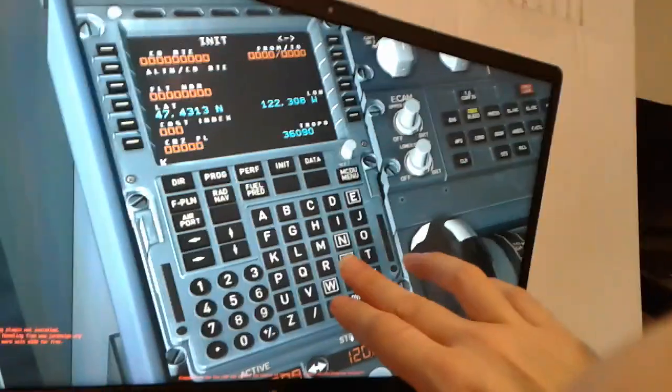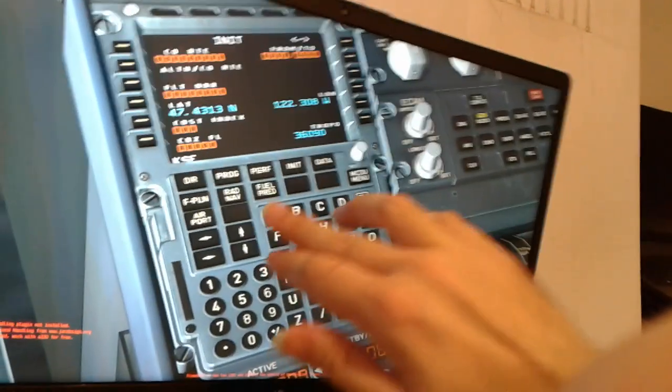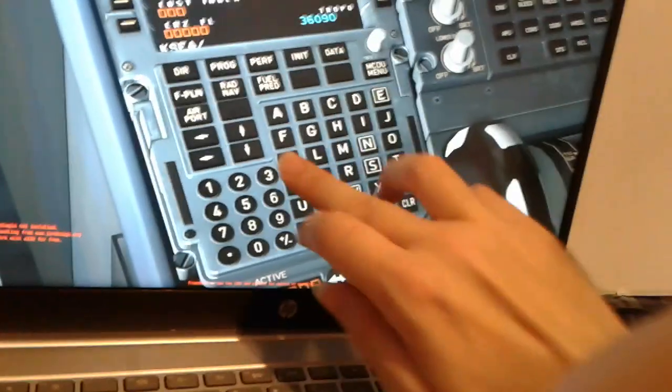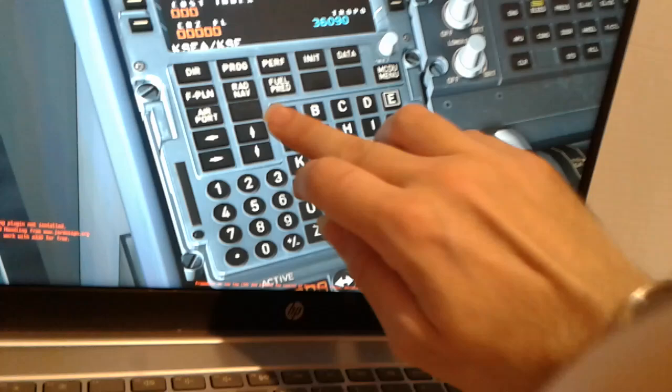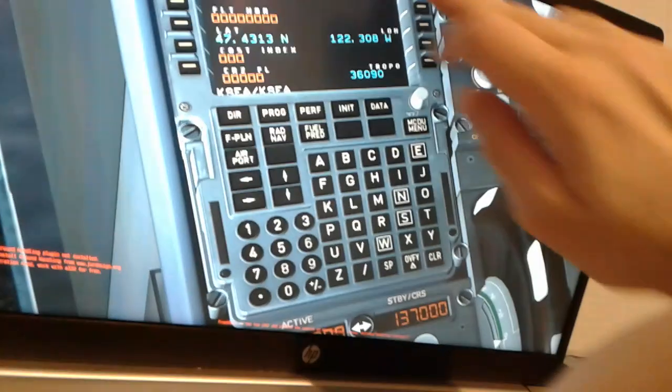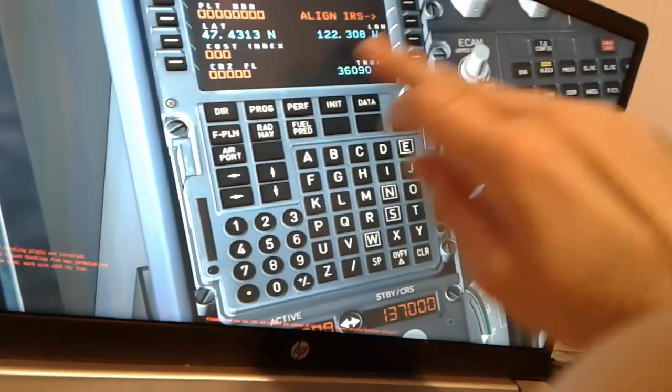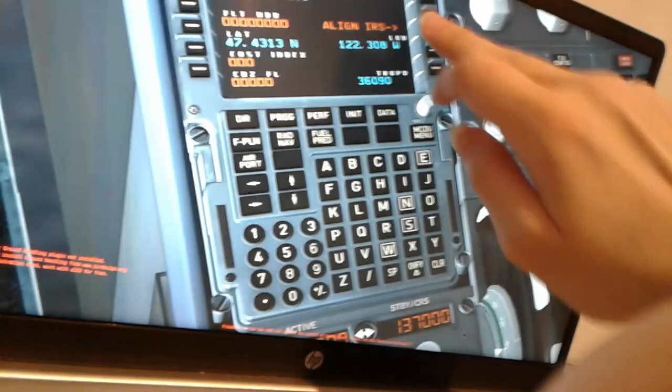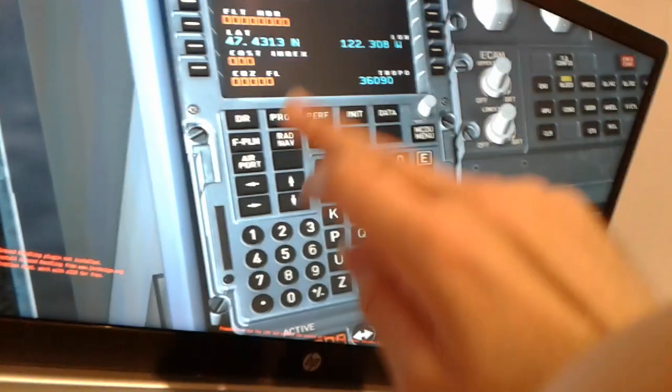Back to KC. Align the IRS, the inertial reference system, and the ADIRU.